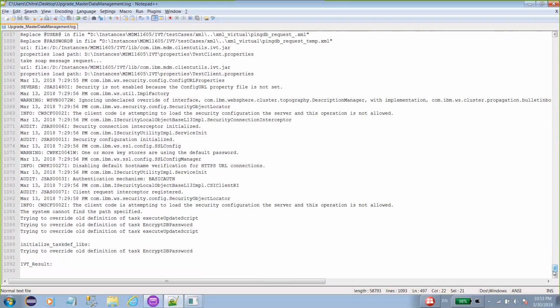I have a query here. The properties files in MDM version 11.5 are in a different format than in 11.6. Does Upgrade Master Data Management take care of moving these properties too? Oh yes, it does.